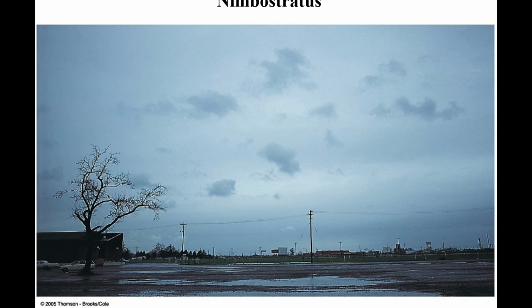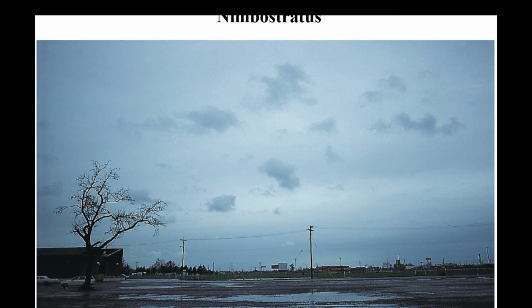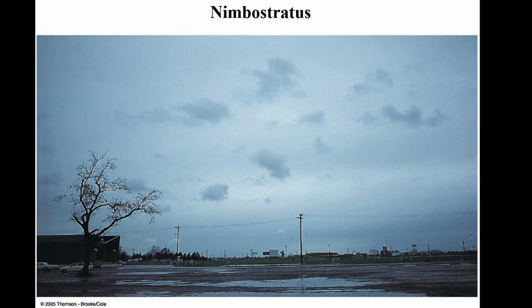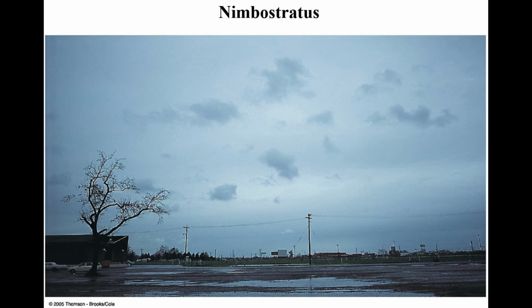So how can you tell the difference between this and a stratus cloud? You know, how can you figure out the difference? Because a stratus cloud and nimbostratus look the same. The difference is right there, the puddles. That's how you can tell if the rain's coming down or not. It's just whether it's precipitating or not. And here is a nimbostratus situation where rain's coming down, and often as the precipitation falls from the clouds, it evaporates, it saturates the air, and you'll also have a fog that extends down underneath the cloud.